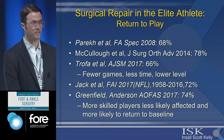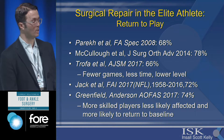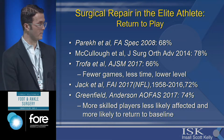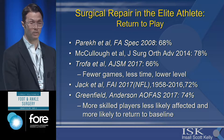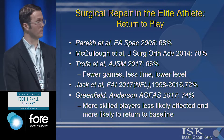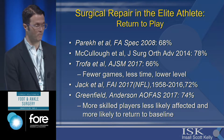In elite athletes, across the board studies have shown similar results whether it's open or mini-open percutaneous repair — usually around 70 to 75% return to sport. Anderson showed that more skilled players are less likely to get injured and more likely to return to their baseline level. Athletes used less prior to the injury are more likely to be affected and less likely to get back and play. So overall approximately 70 to 75% chance of return to sport.